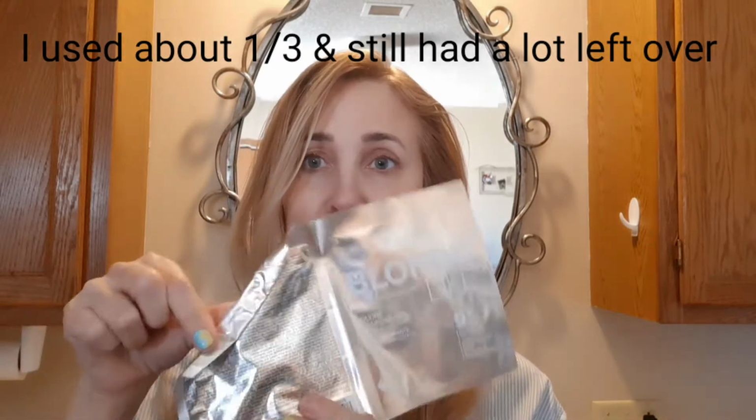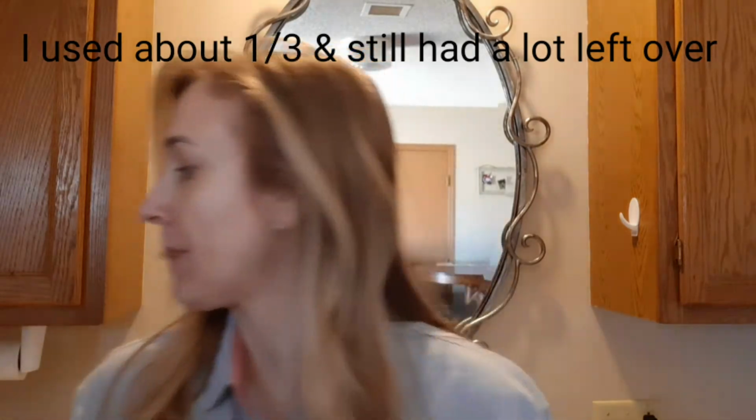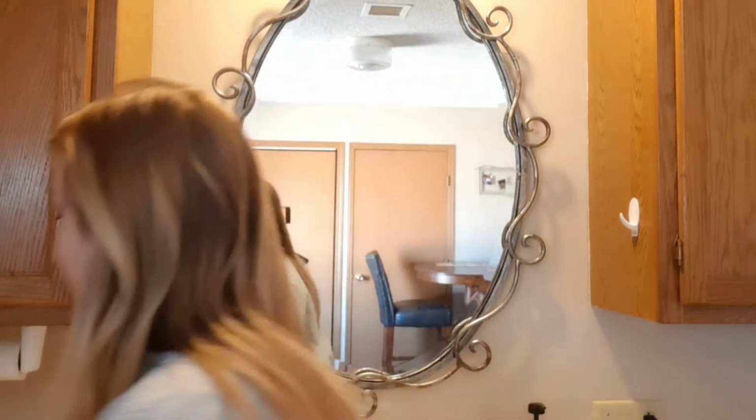So I just fold it back over and put tape on it. It looks like this in the bottom of my bowl. It's the purpley powdery stuff. You add developer, peroxide developer. This one, I'm gonna use a 30. I'm gonna mix them together.